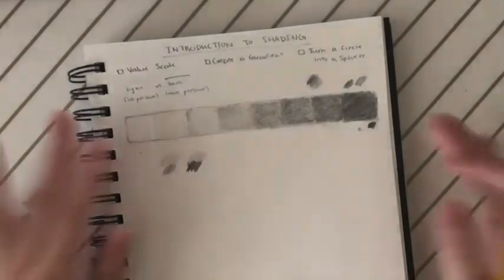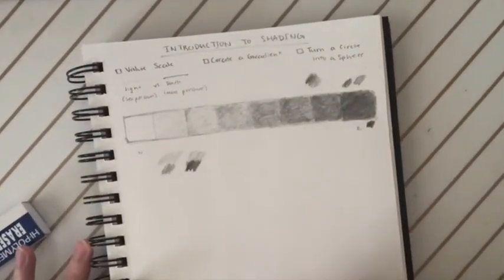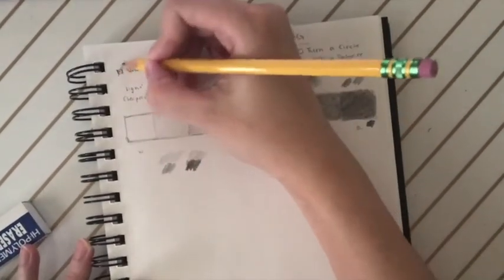Okay, this is your value scale. I'm going to mark that off because we made that.